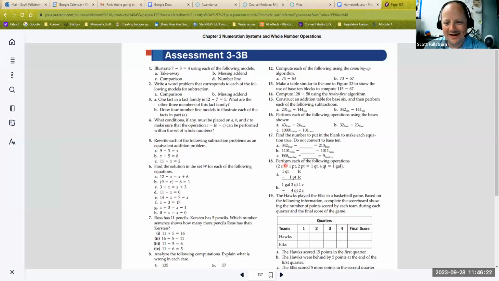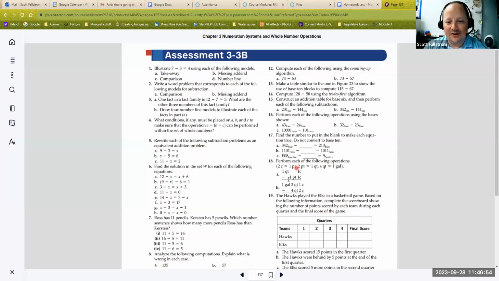Hey, gotta love America. Like I said in the short video I made for this one, everybody else in the world would never do this to themselves, but we do, so we love it. So just remember, you just have to kind of know all the conversion factors. So 1 gallon is 4 quarts, which the quart comes from quarter of a gallon. 1 quart is the same as 2 pints. 1 pint is 2 cups. So we have kind of a 2-to-1, 2-to-1, then a 4-to-1 ratio. So it's not really a place value system.